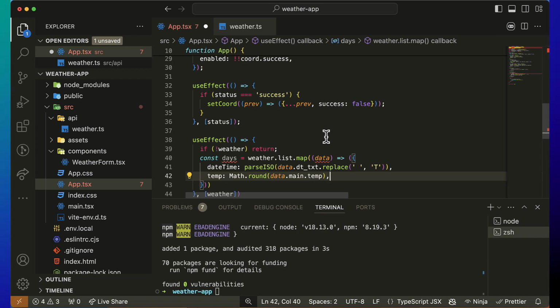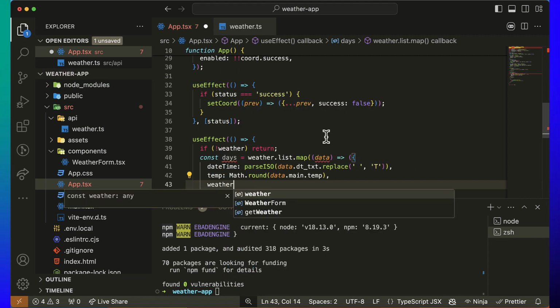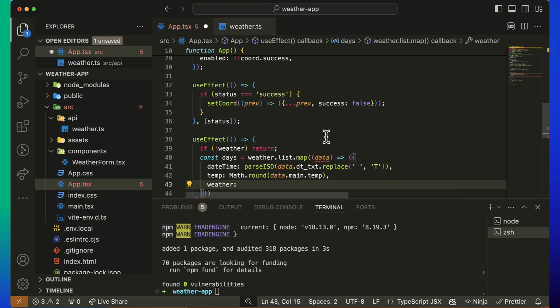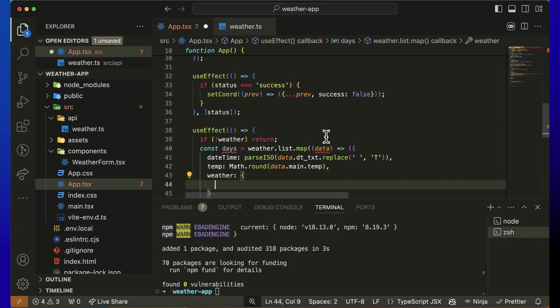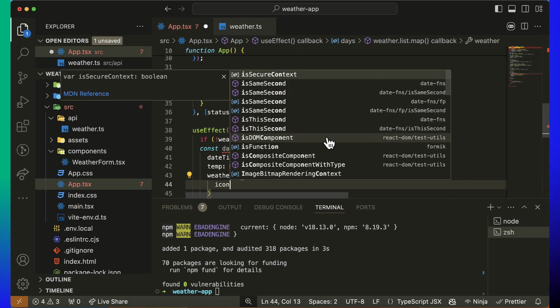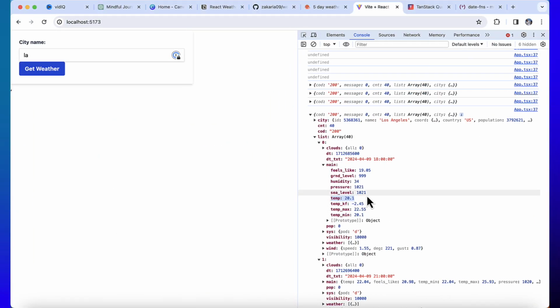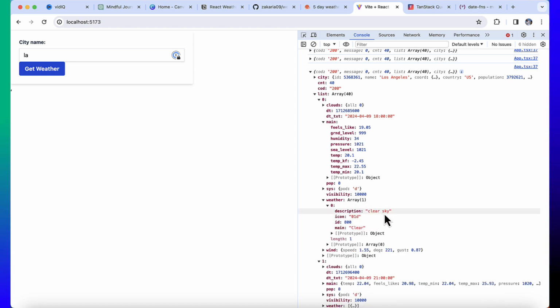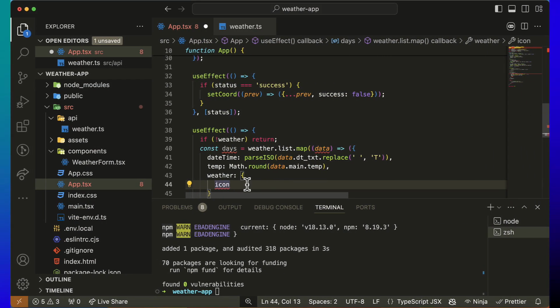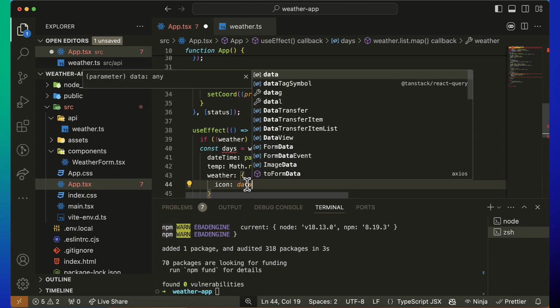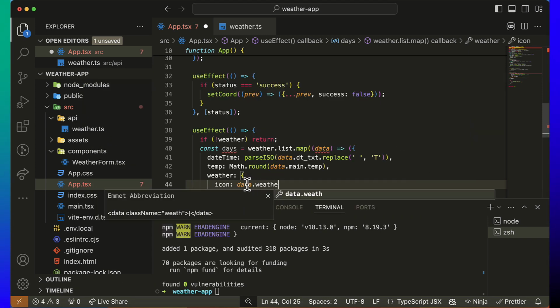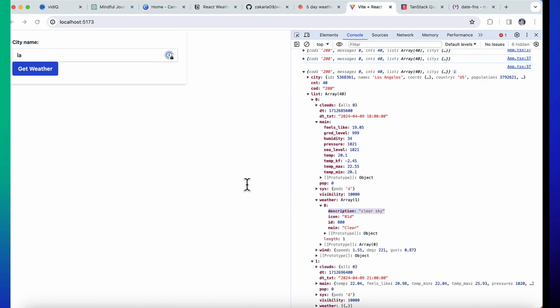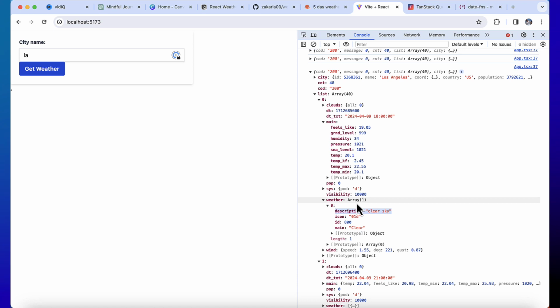And then next, we want to get the weather description. So we're going to create a new object for this one and call it weather. This is going to have an icon and a description: our main will be our icon and our description will be our description. So I'm going to do data dot weather, and because this is an array, it'll always be the first item.